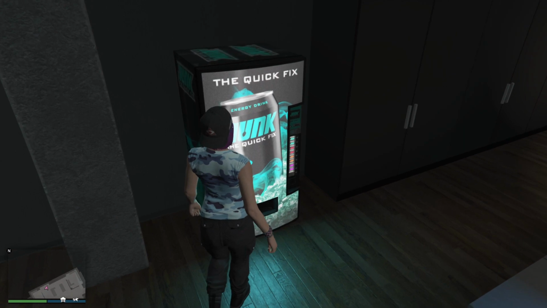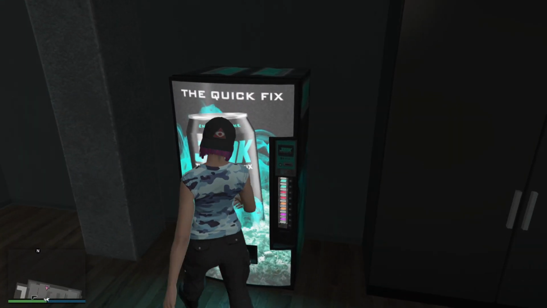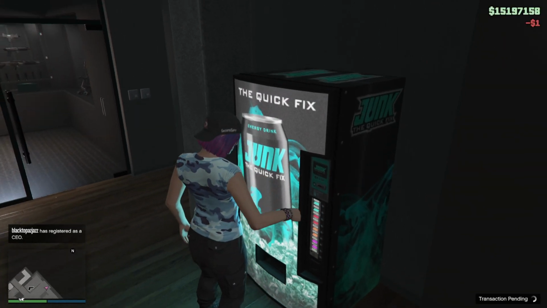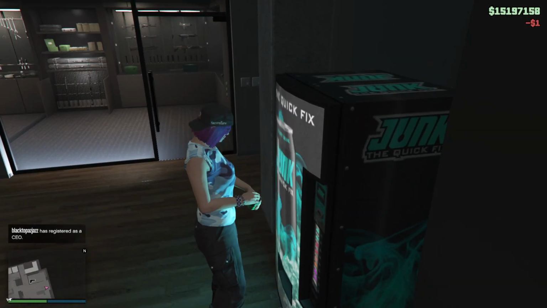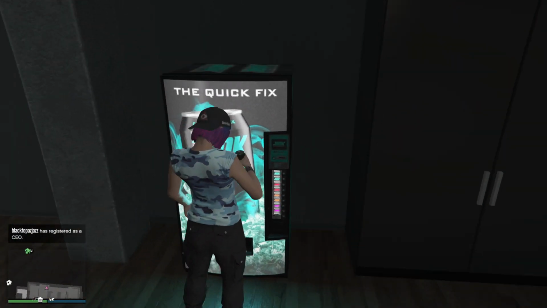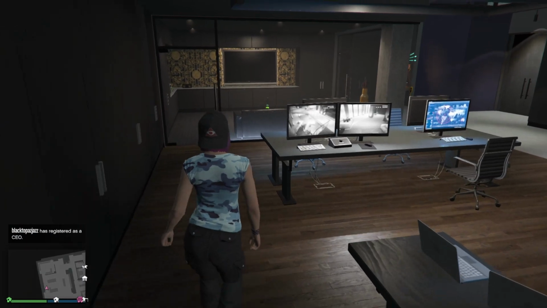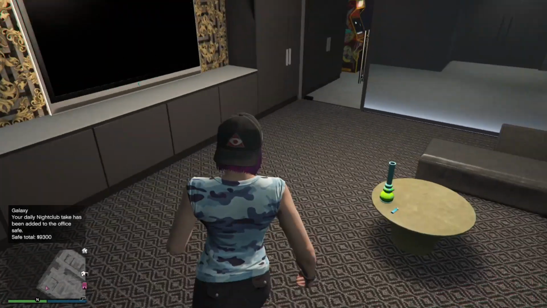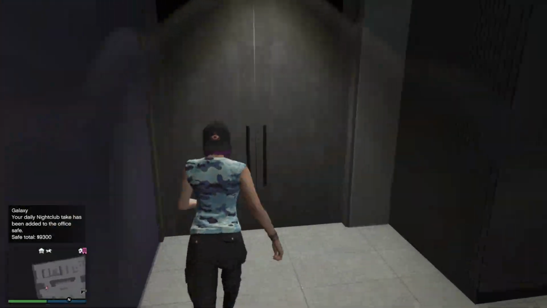We got a vending machine here, which we can actually use. Wow, so we got a new vending machine. Let's see if the animation is the same. I'm guessing so. But this vending machine, very different from what we're used to. And it doesn't look like I have a sprunk can either. So what else we got over here? Just a random room we can sit in. An arcade machine. Okay, that's pretty cool.